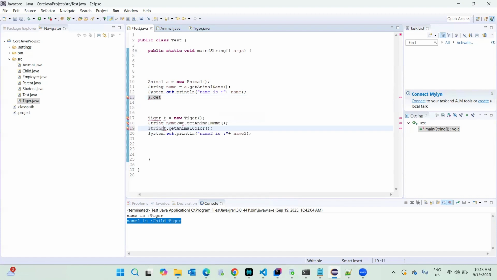Next string. This is color goes to, okay, what I will see this.